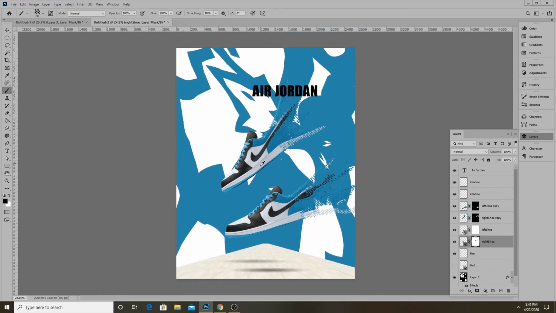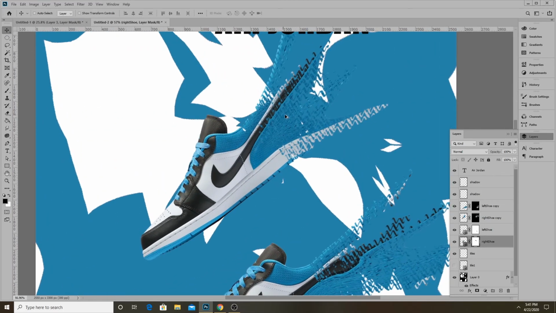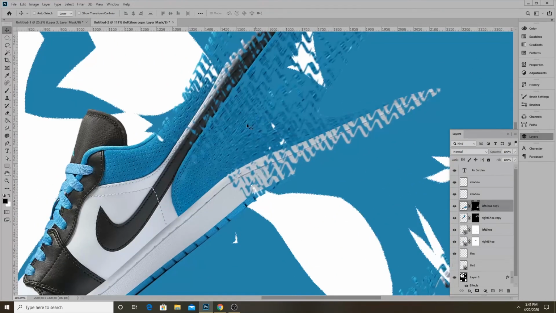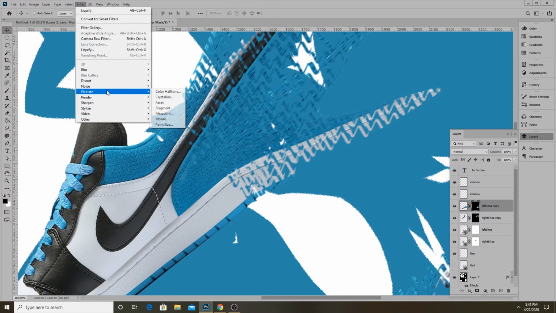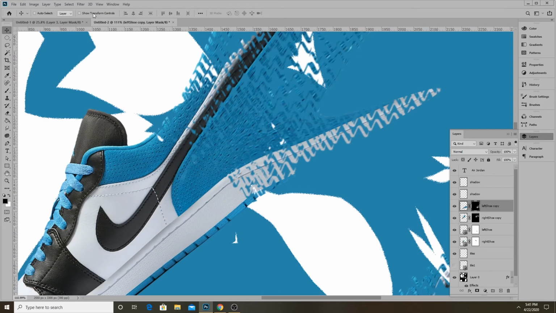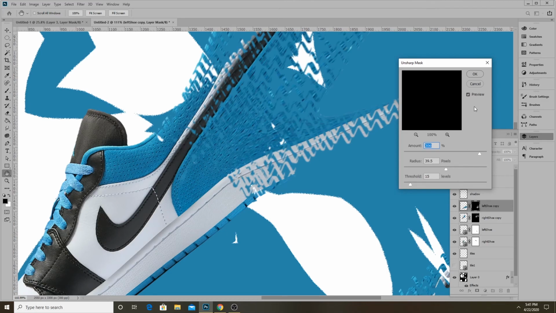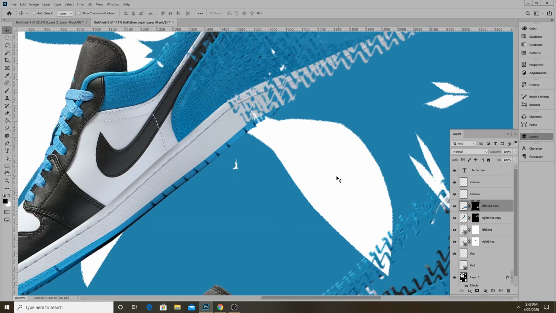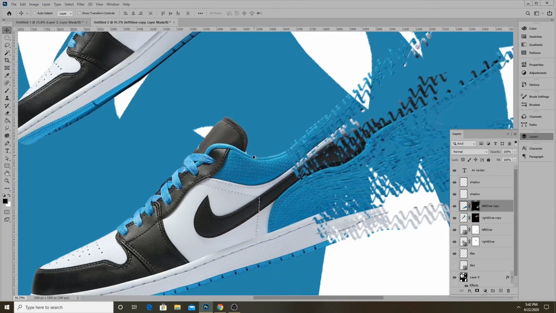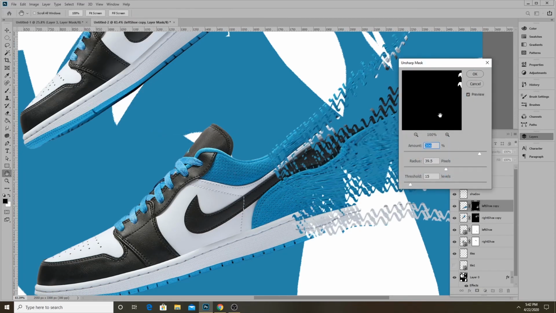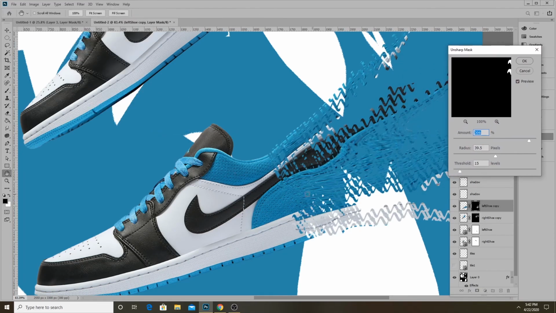Yeah, so you can get much better results with better brushes. And also, you could make this look a little better if you go to a filter and you have the layer mask selected, filter, sharpen, unsharp mask. I think I'm looking at the wrong one again. This one. Filter, sharpen, unsharp mask. Yeah, so when you sharpen that, it looks a little better.